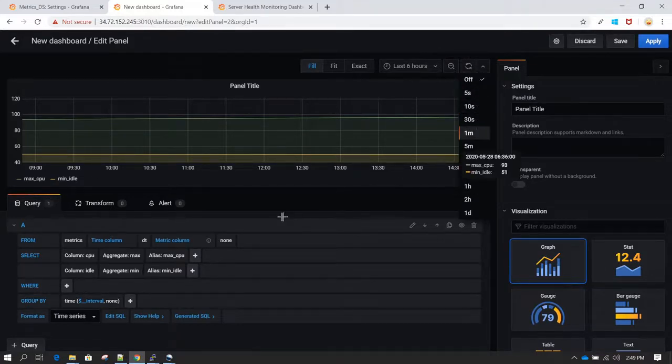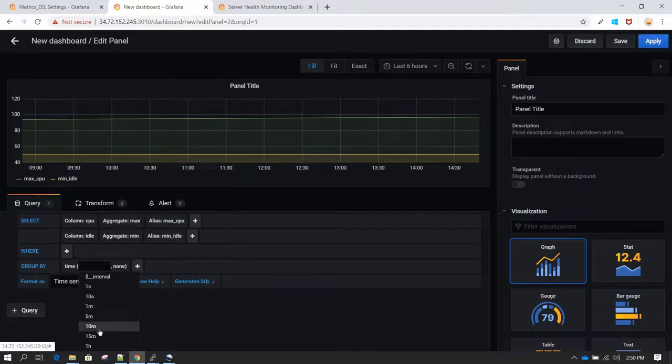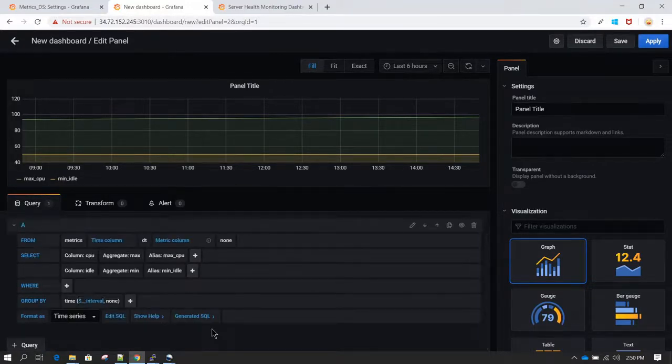So whatever interval you select here, that's the interval which is going to be reflected there. Again, if you want to remove this, you can remove this, otherwise you can just leave it as it is. Or let's say you want to change this interval to different intervals, you have an option to do that as well. In my case I'm just going to leave it as it is, because this is just a sample dashboard which we are creating.